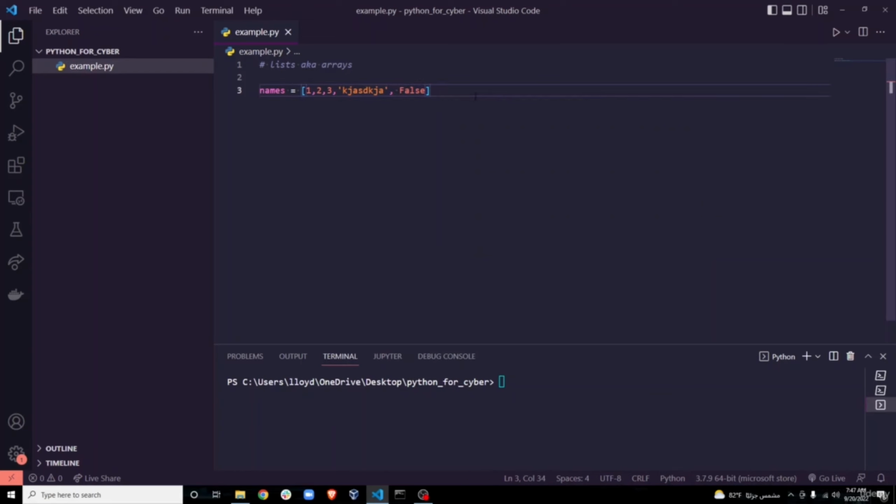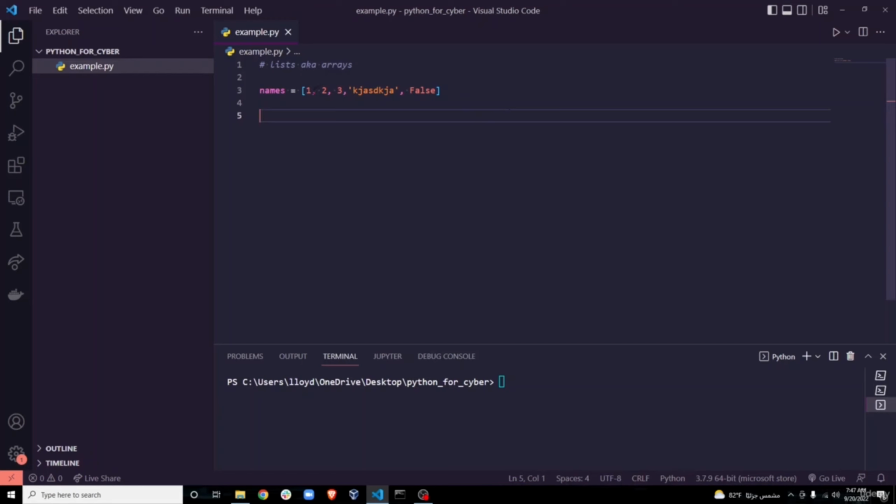So let's learn really quickly how to access it. Every single list has two different things. These are the values, 1, 2, 3, and so on, and then false. They all have what's known as an index. So, index value.